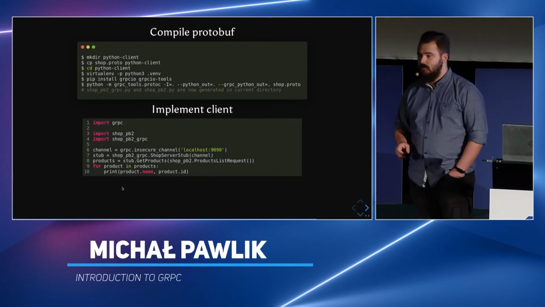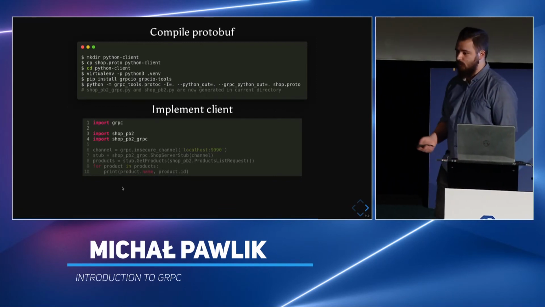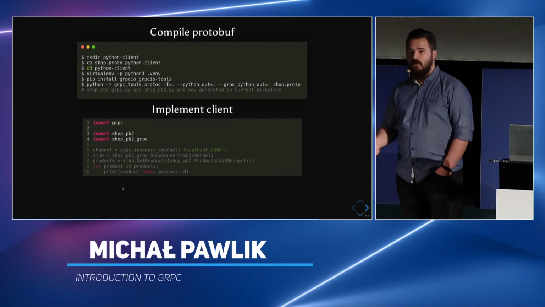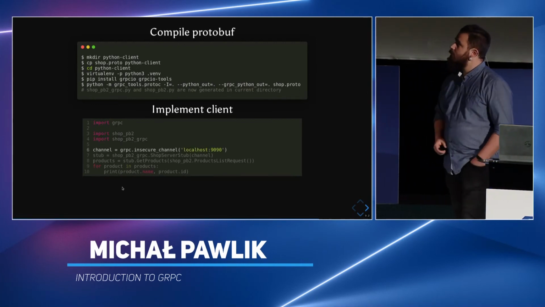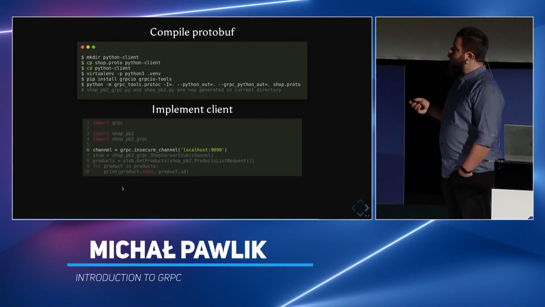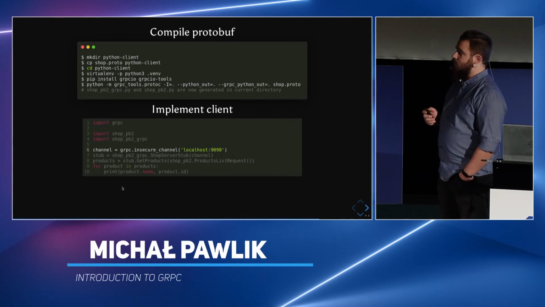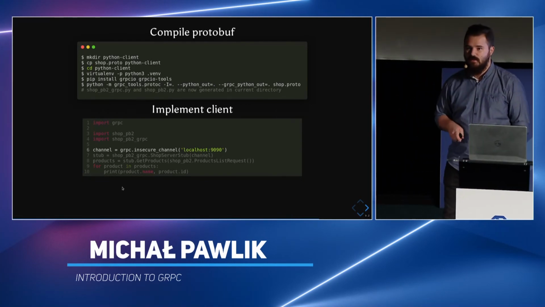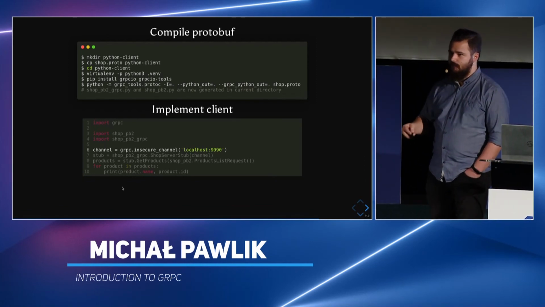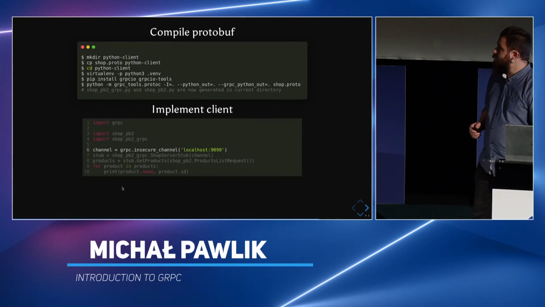And the client is as simple as those 10 lines, out of which 3 are just imports. So we import the gRPC library and 2 files that are generated for us for free from our proto file. And then we open a channel, so basically connect to a socket. You can see that there is insecure channel in this invoke because basically gRPC will force you to use SSL, especially in production, so you have additional encryption in place just for safety.